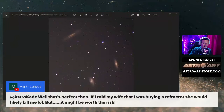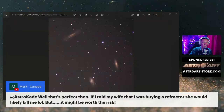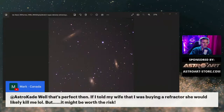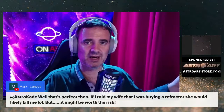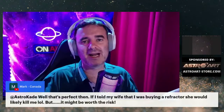So I can confirm this is the best refractor for beginners. But it's not the best telescope for beginners. The best telescope for beginners is this one, the Virtuoso. It's what I recommend for beginners. This one for wide fields. And especially because if I can do this without post-processing a lot and with just a few minutes and with an alt-azimuth mount like the Virtuoso mount, anybody can do it with almost any mount. If you use an equatorial mount with this refractor, it will improve your astrophotography a lot, of course. So use me as a reference.